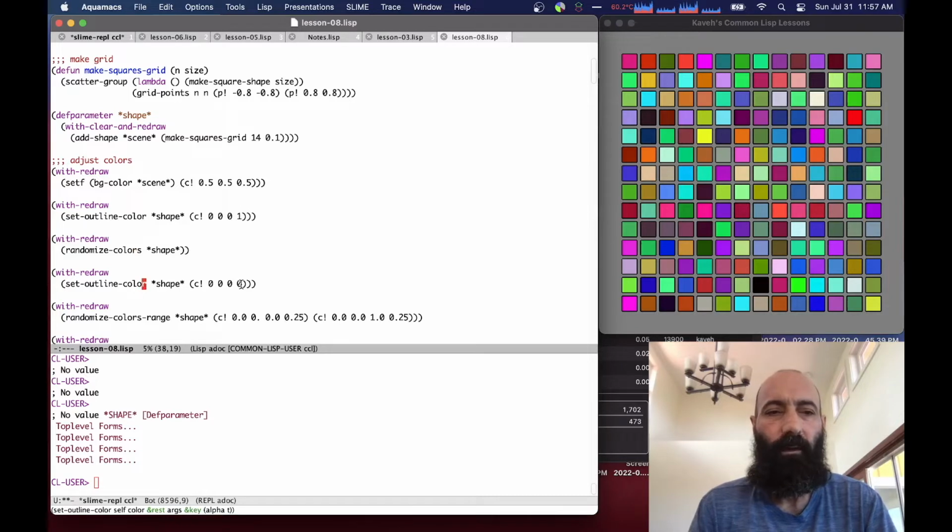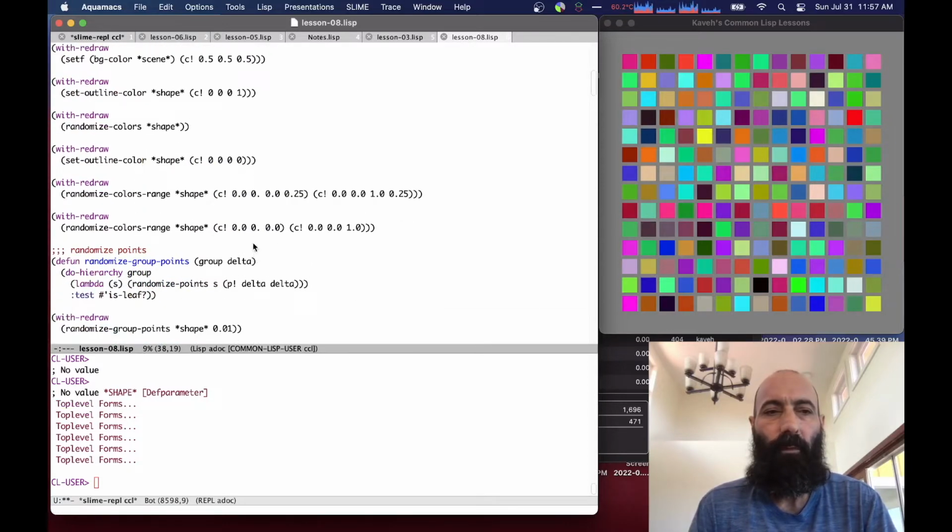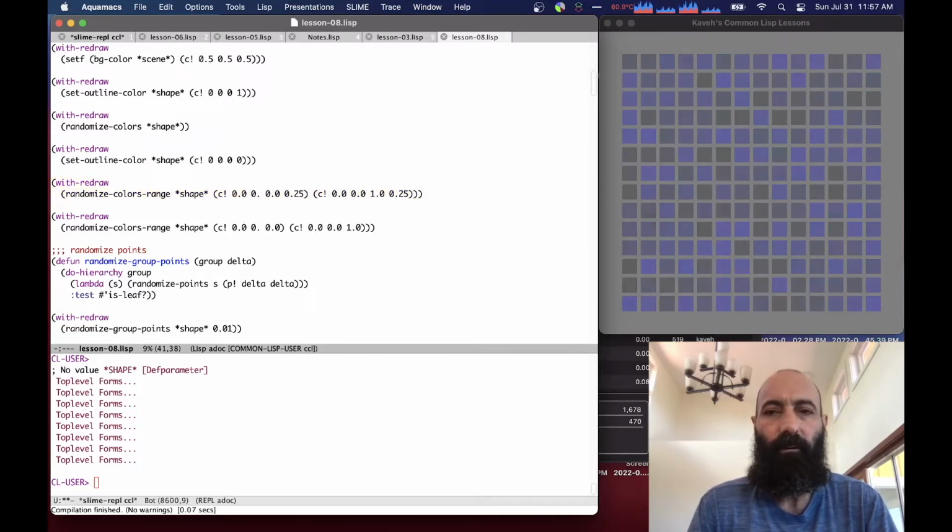In other words, it'll be 100% transparent, i.e. no outlines. So we just have that now. And if we randomize the colors within a given range between black and blue, with an alpha of 0.25, we get mostly transparent shapes between black and blue.